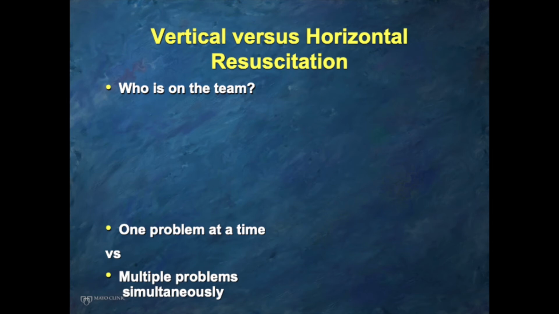On the flip side, if you're at a smaller institution where a giant trauma team doesn't appear as if from nowhere and it's you and a couple other people helping you, you really just want to be very methodical and stepwise going through your primary and secondary survey. And that's how you make sure that you never miss anything. You check all the boxes and you're checking everything for this patient. And really you're dealing with one problem at a time.